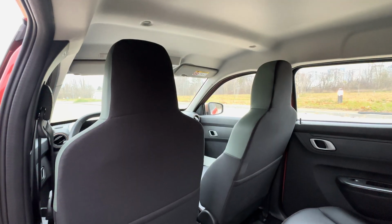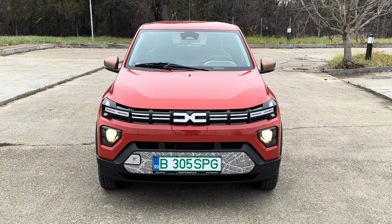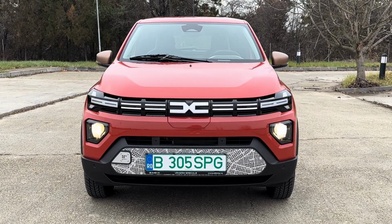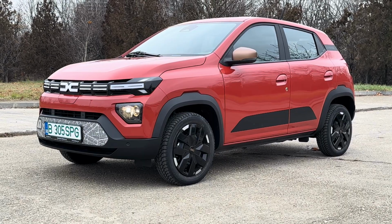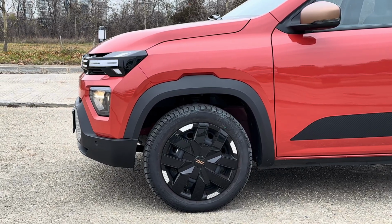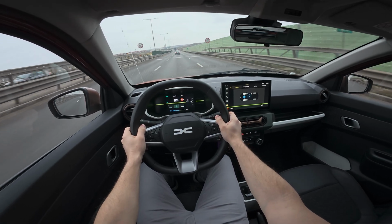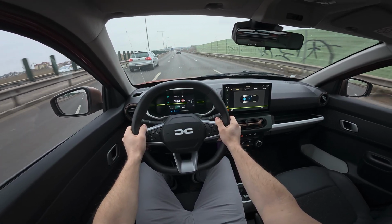The most affordable Dacia Spring starts at 16,900 euro, a pretty good price for what this car is and what it offers, and you will see as we go through the video. It's probably, if I'm not wrong, one of the cheapest electric cars in Europe, if not the cheapest electric car in Europe. So that says a lot about the car. I already drove the car and I have to say I'm really impressed about a few things that I noticed in the test drive. So definitely check out that video to find out more.